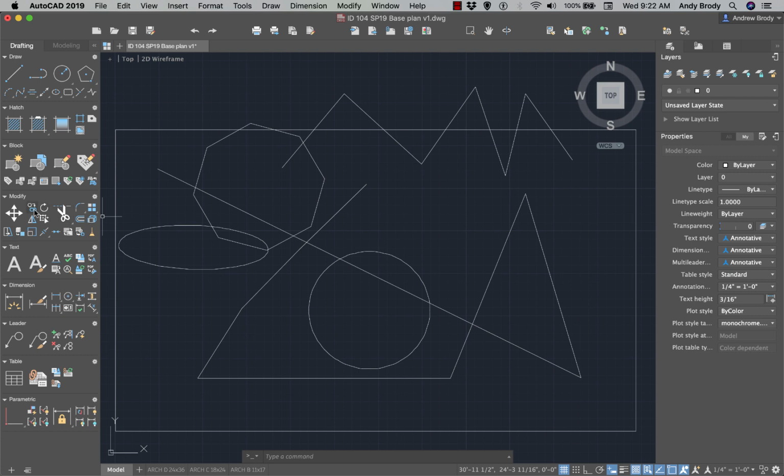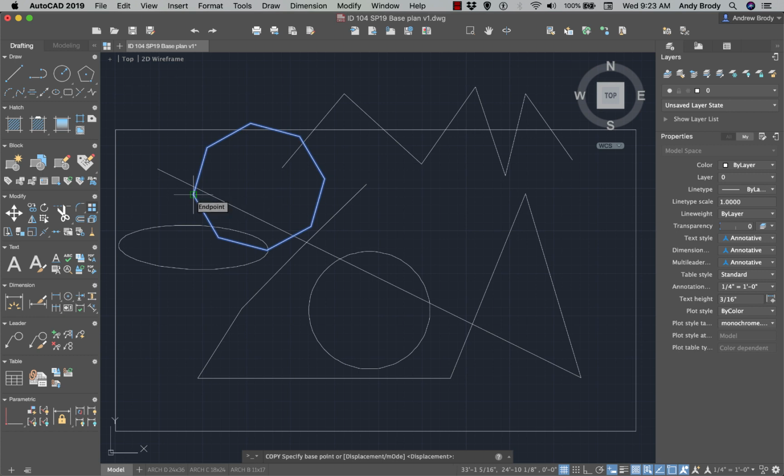When you are copying objects, to reiterate the syntax, I can click the copy command first, or I can select objects first. It doesn't really matter. I'm going to click copy first, and let's just select this one object. And I'll give it a base point. Now, you see that little green dot that pops up and says endpoint? Okay, and there are a number of different green dots that pop up.